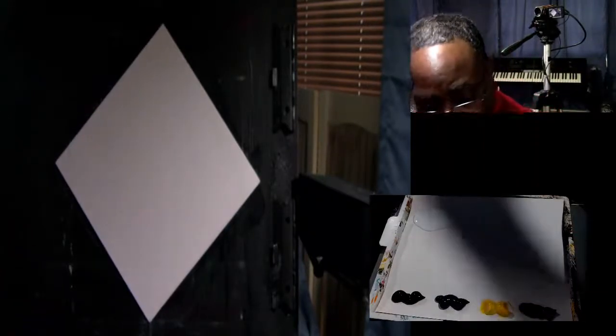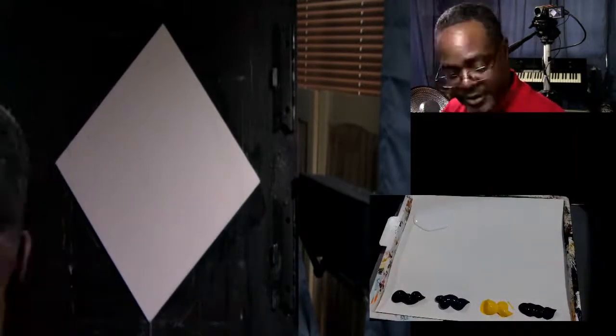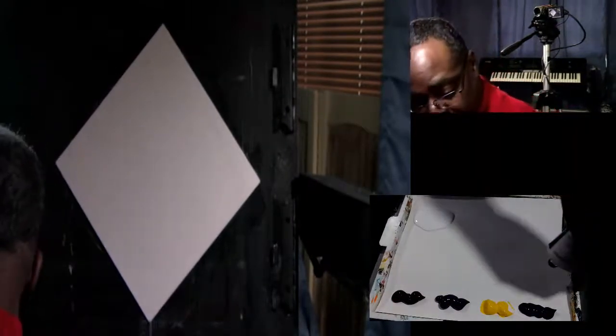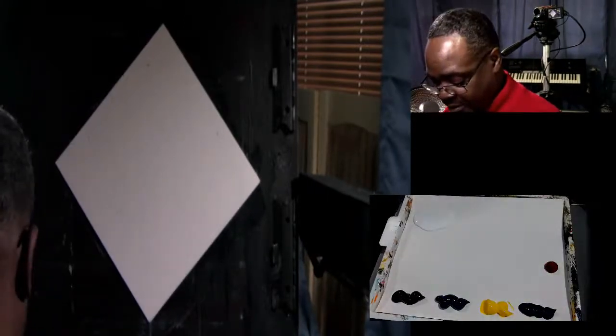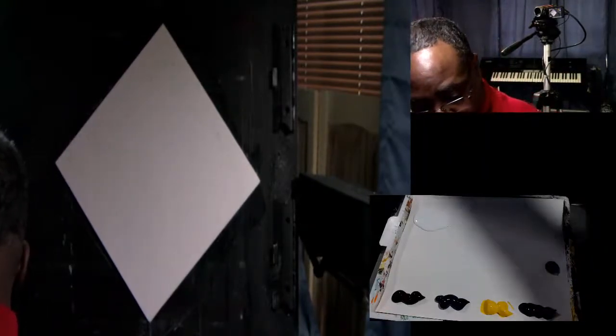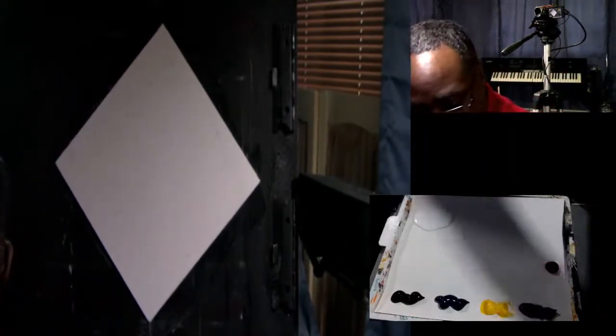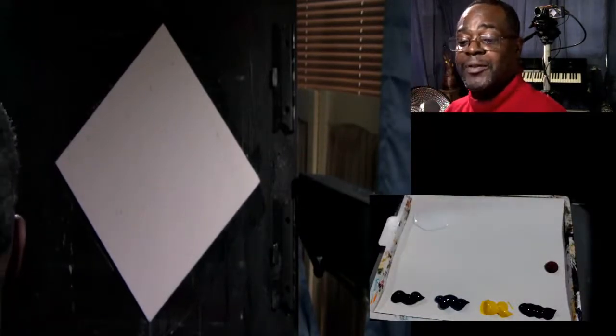That's the only color I did not put on here. I got a little bit of every other color, right? Let's put a dot of red in here somewhere, just a smidge of red. We'll put the red around in here. I might even use orange. Who knows what I'll use today? I'll get some kind of background going. There you go, Kathy.